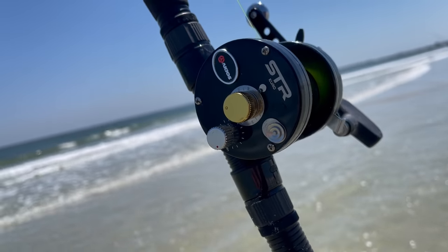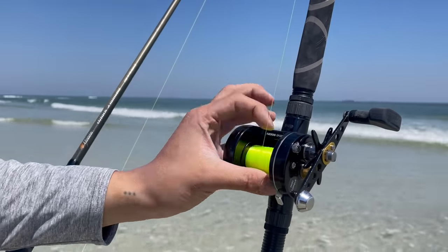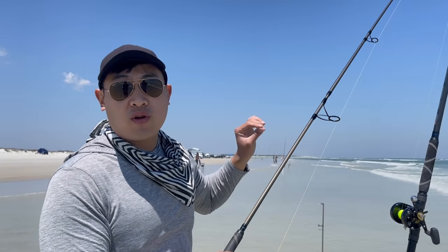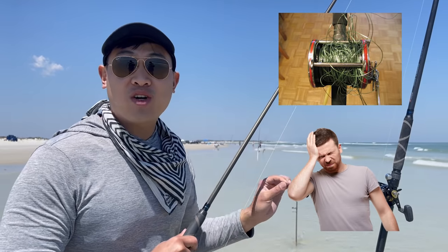When you're fishing in North Carolina, sometimes you have to cast really far. The theory is the spinning reel can't cast as far because of the way the line comes off — it flies off sideways — versus the spool of a conventional reel, which flies just straight off. So a conventional reel will actually have the ability to cast further. The catch is there's a little bit of a learning curve. You might get some bird's nests, some headaches, but I learned it pretty quickly. I found this particular brand from the UK called Acceo — people have been using it for distance casting for a pretty long time and it's proven to go really far.